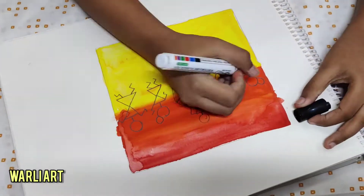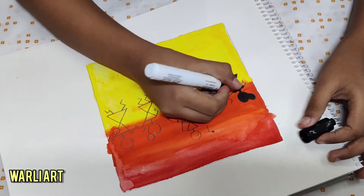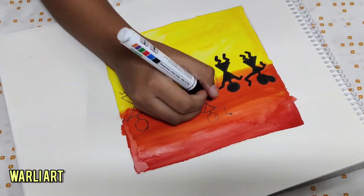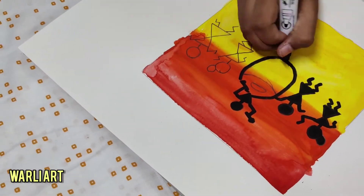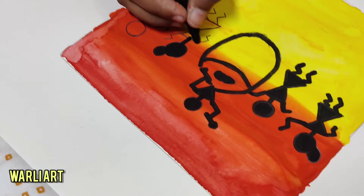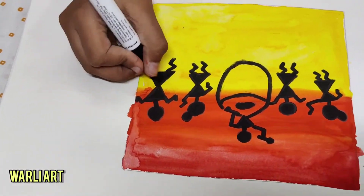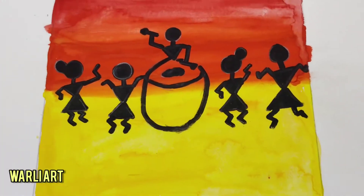Here I'm drawing each and every dance movement. I did a mistake by adding too much water on red. Here I'm using the white marker and black, and outlining it. You can see how the shape came out — but it's okay, it's all fine. The only thing that matters is the Warli. You can see that where I added a lot of water, it became lighter. So color everything clean — I colored everything clean because I felt it looked good.